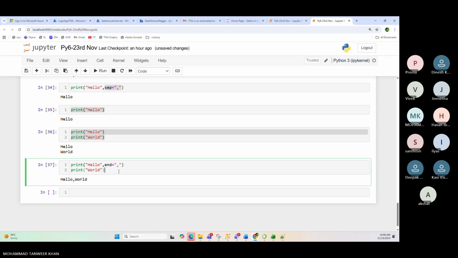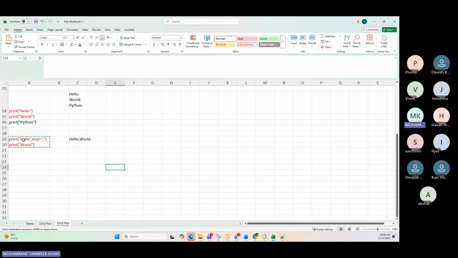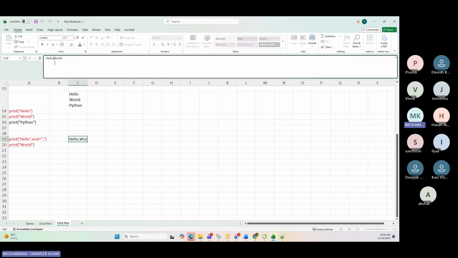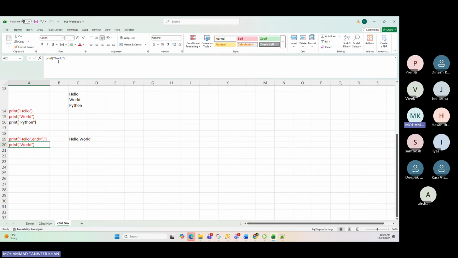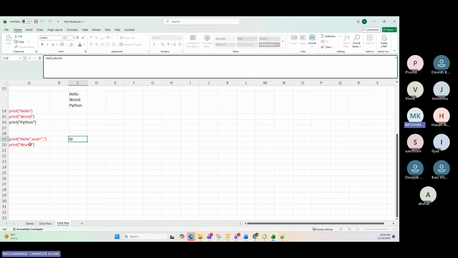If it is clear, now I have a question for you. So here you told it to display hello. Then, end equals comma, so it will give a comma and it will keep on blinking here. Then the next instruction is world. It will print world. Okay, fine. After printing world, where will the cursor go?